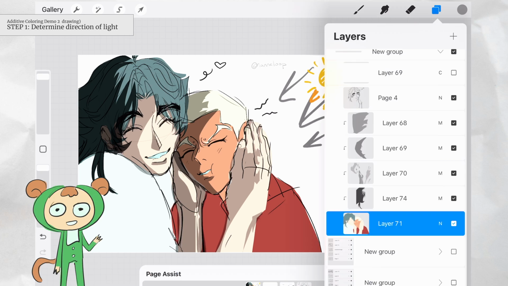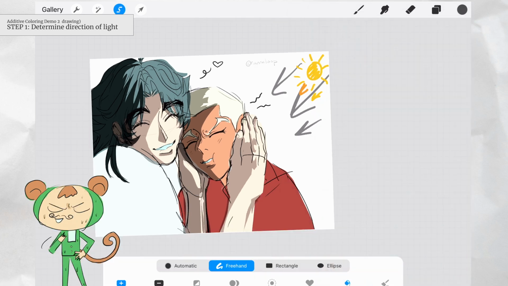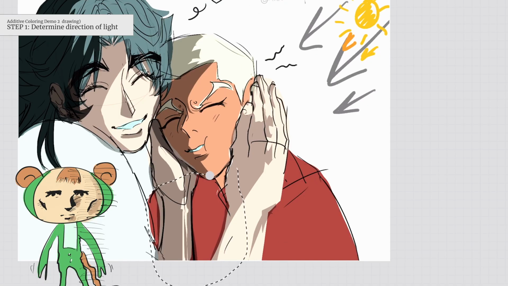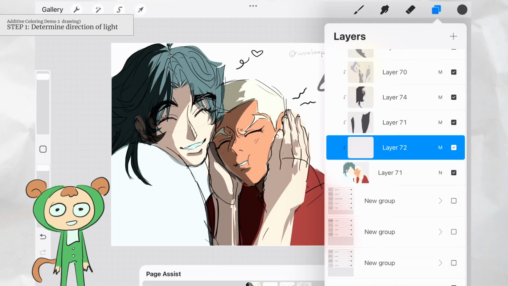For Mitch's outfit, I purposefully have not added that much detail to their clothes. This was kind of an unfinished sketch. We know that this side of Mitch, this side of his clothing, is going to be in the light, but this side is completely in the dark. There's no information there. The same goes for Steven's shirt. It is a light color.